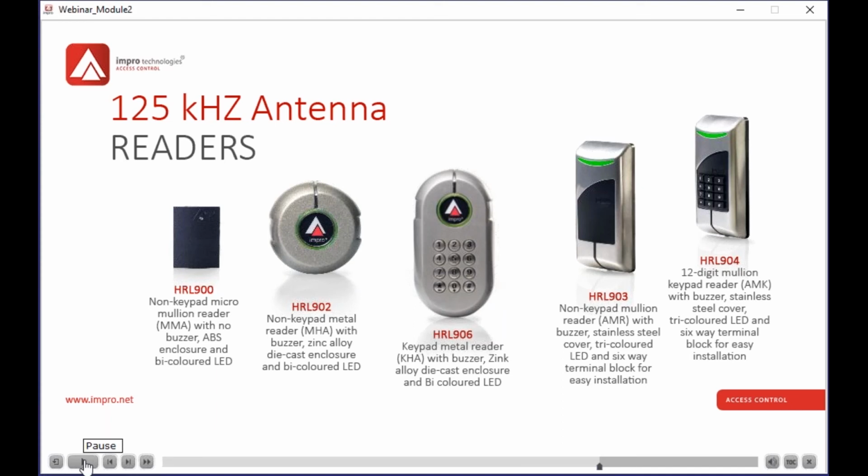Lastly, we have the HRL904, which is a 12-digit Boolean keypad reader, also known as the AMK. It comes with a buzzer and is covered in a stainless steel cover, has a tri-colored LED and a 6-way terminal block for easy installation.